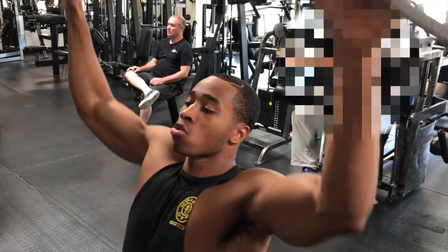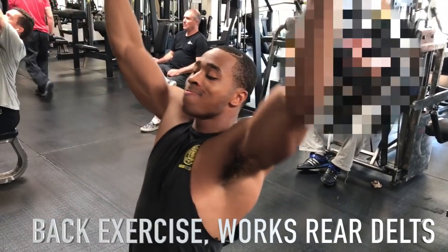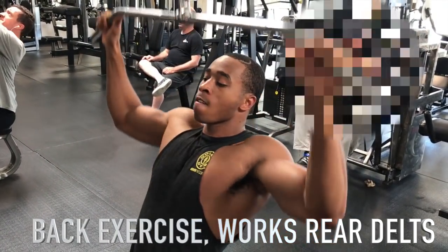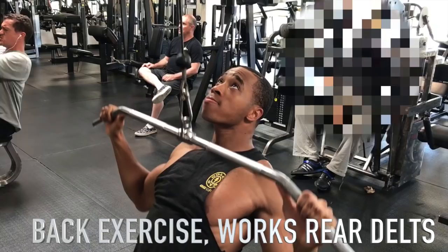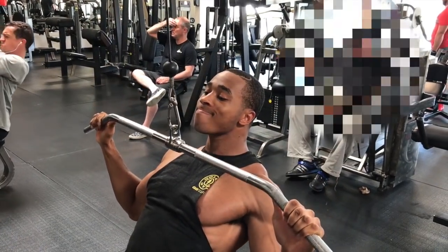So watch this. When doing pull-downs for your back, you've got to keep a good posture just like he has here. And pull right to the top of the chest, right there. Stretch all the way up, you come right to the top of the chest. It also works the delts, it works the bicep, but it's basically a back exercise.